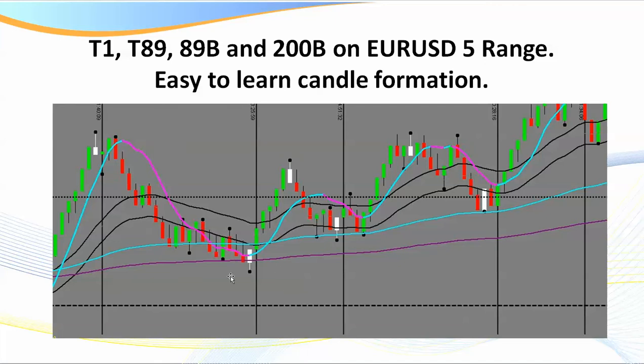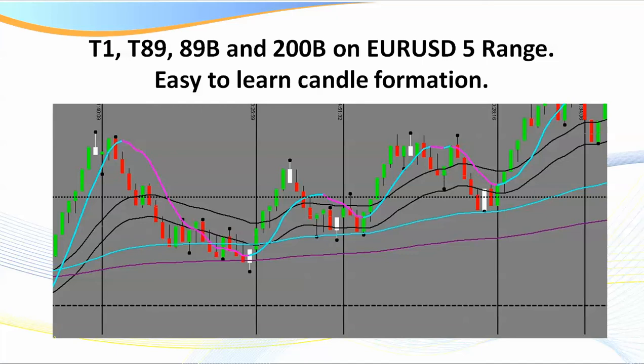We've then got here an 89 and 200 bounce. You can see we're bouncing off the 89 and 200. You've got an 89B, then over here you've got another 89B as well. And what you can't see there, one of these is also a T2. Now these are very mechanical in nature. They're very mechanical, anyone can learn them.